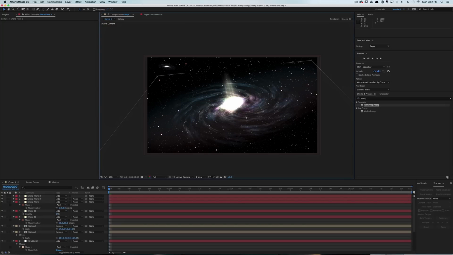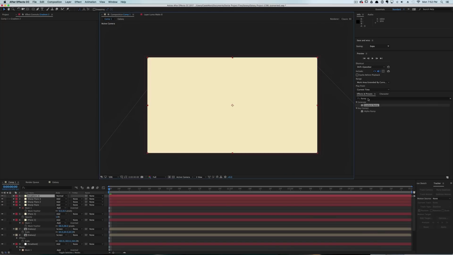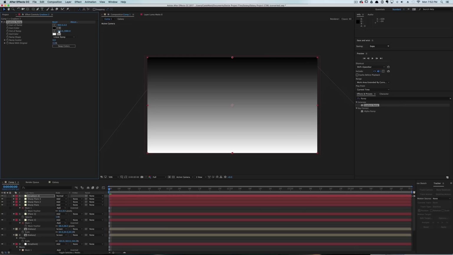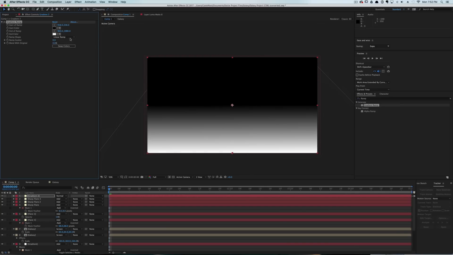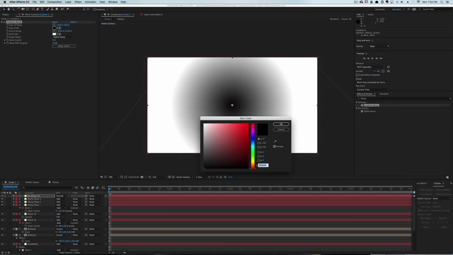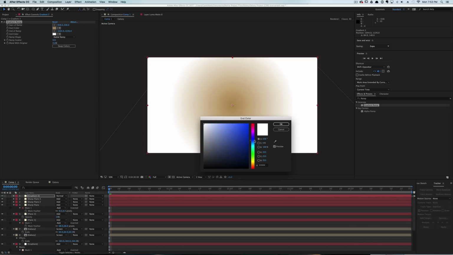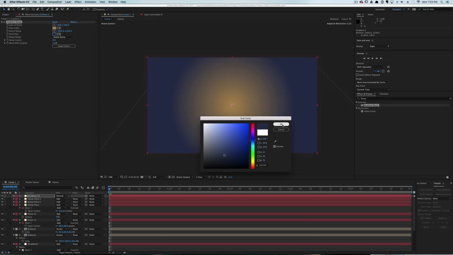And let's add in a little more color into our scene. So I'm gonna hit Command Y, and we're gonna call this Gradient 2. And it doesn't matter the color, so we'll hit OK, and then go to your effects browser and drag over the gradient ramp effect. Now change your start of ramp to be the very center of the composition here, and we're gonna change the ramp shape to radial. And we can grab the second arm here and kind of scale it up a bit. And the start color, we're gonna set to kind of a middle of the road orange, about like that, hit OK. And the end color, we're gonna change to just kind of a deeper blue, about like that.